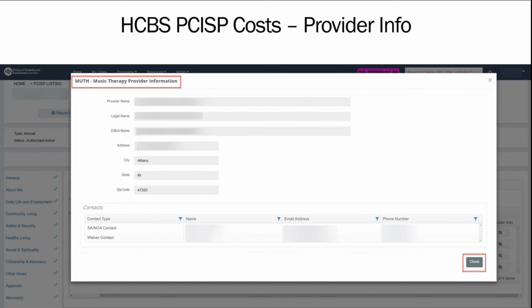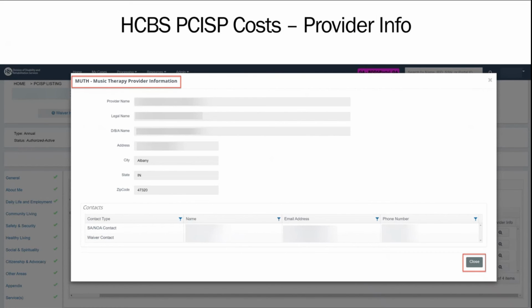Similar to the Need and Units Distribution modals, the name of the modal will adjust based on the service code. In this case, the modal is displaying the provider information for MUTH. So the modal name is MUTH Music Therapy Provider Information. When the Provider Info icon is selected for another service, the title of the modal will update to reflect the provider information for the selected service.